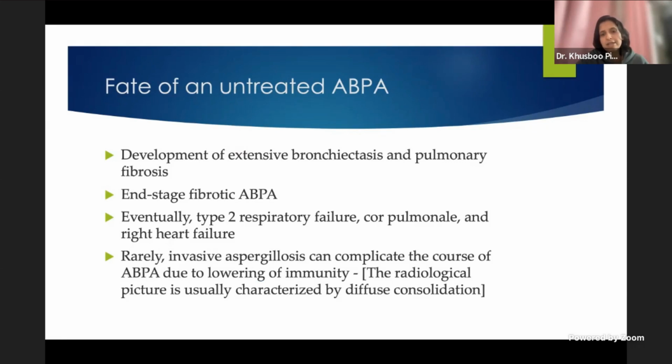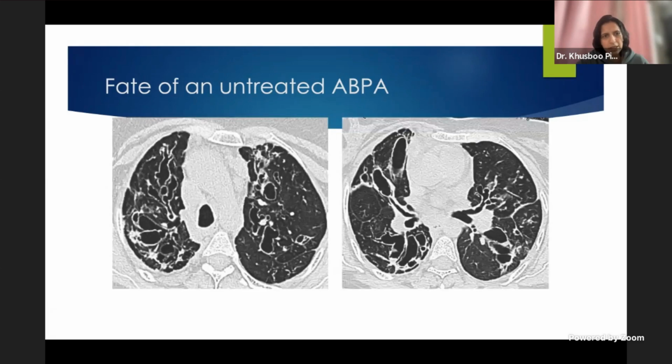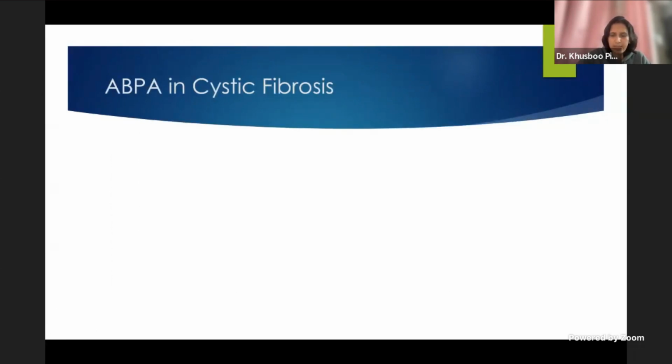Rarely, because these patients have been on immunosuppressants, there can be a picture which suggests that the disease has converted into an invasive aspergillosis. So if that happens, and in case you are seeing a consolidation which is not remitting on its own with the due course of treatment, this is something that we should be thinking of. Often the consolidations are a part of exacerbation of disease, but we need to figure out how exactly the background clinical picture is. So this is the fate, as I showed earlier, of an untreated ABPA. The background dilated bronchi with surrounding fibrosis in the lung parenchyma is what we see with an end-stage fibrotic ABPA.